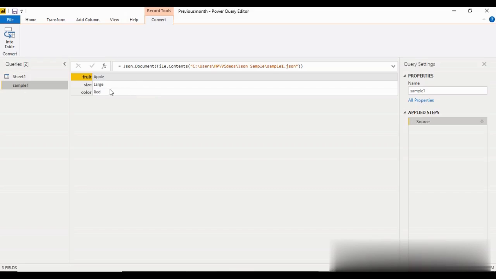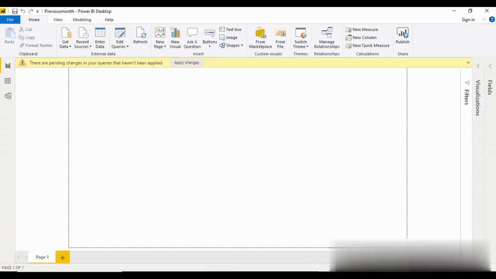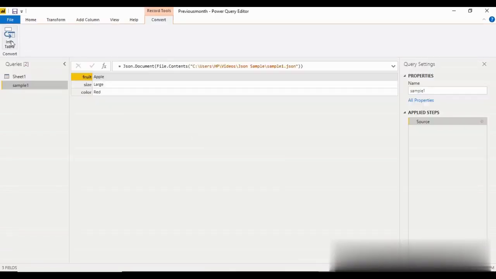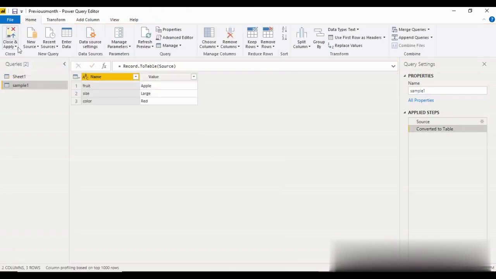So here we can easily transform the data into a table, convert this data into a table, and then upload it in the Power BI session. Here is the option, Convert into Table. So I click on it. Now we have two columns, Name and Value.